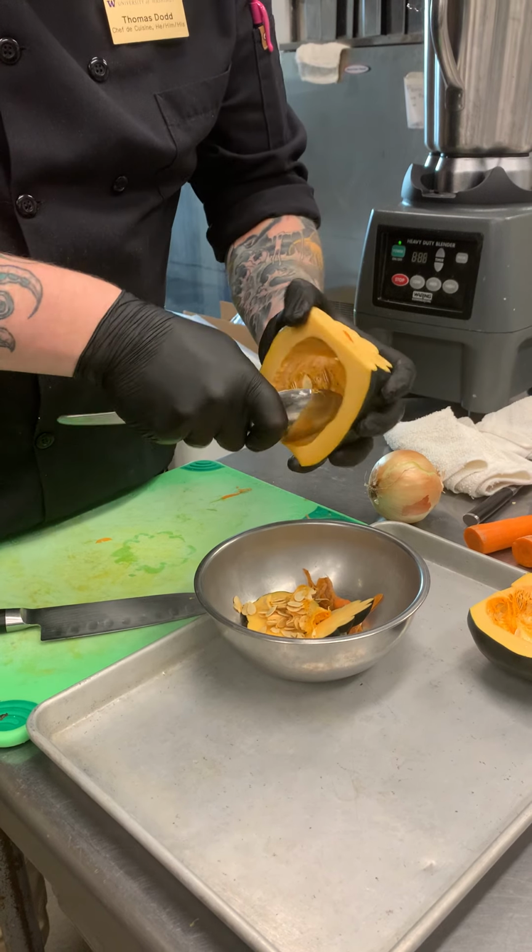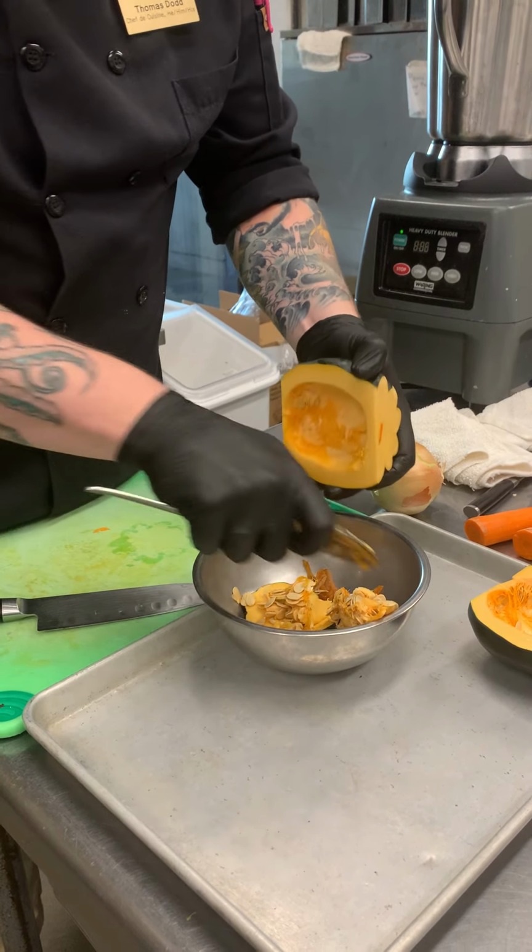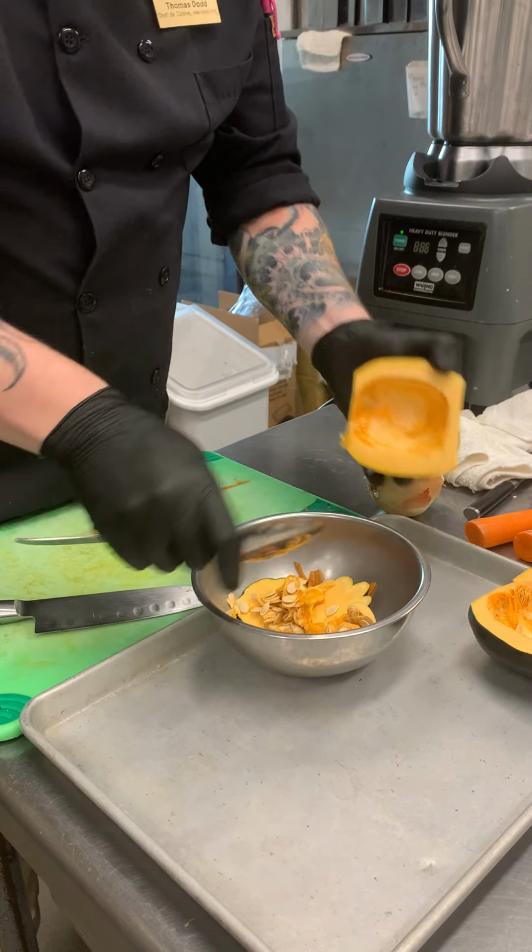Now, I'm only showing you one acorn squash. For this recipe, you're going to want to use at least 2 or 3. So there's the acorn squash done.